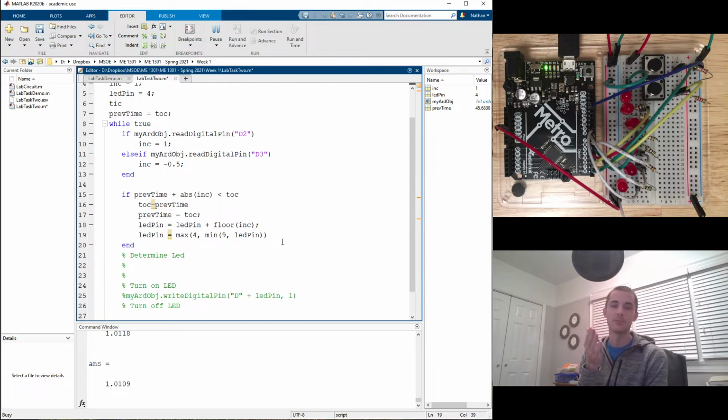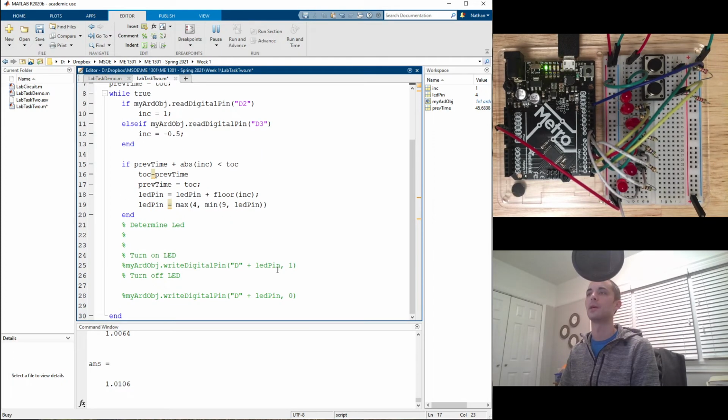We also have to keep in mind that we don't want to blink LED 4 and 9 on and off, but maybe we'll come back to that part in a little bit. So right now, we would want to make sure the previous LED turns off and then the next one turns on, right?